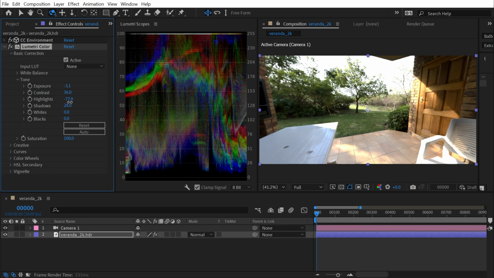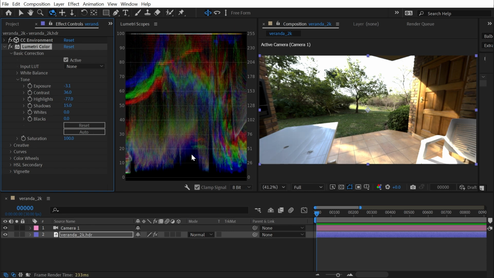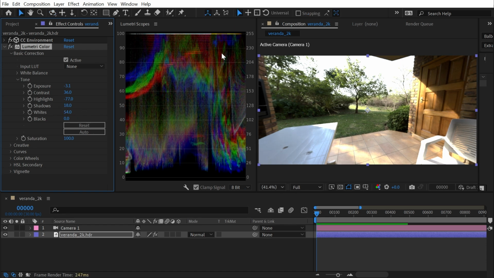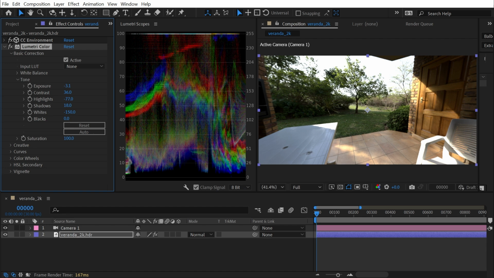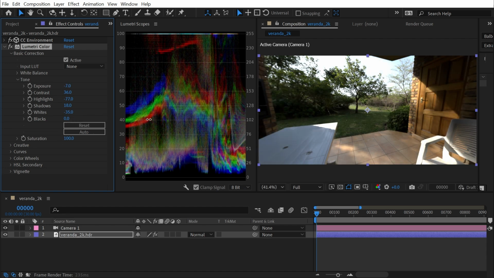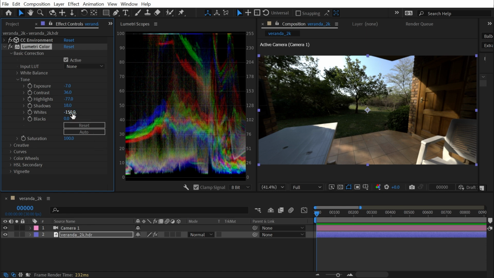Shadows is next, and this is kind of the opposite of the highlights. It's more of this section of my scopes. I could brighten up the shadows underneath these bushes here, or make them a little darker if I wanted. Next, we have whites, and this is going to be a higher part of my range, and will bring more detail into the sky. Again, if I bring that exposure all the way down and turn those whites up and down, you can see that it's affecting those much brighter areas a lot more.